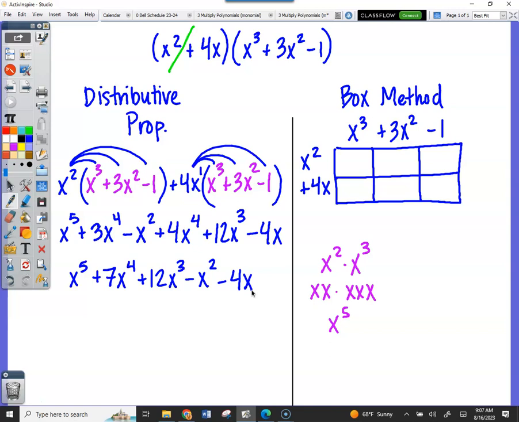All right, tell me where. Because of 4 times 3. Yeah, 4 times 3 is 12. And then how do you get x? Because it's x to the first power times x squared, and you add the exponents, so the x cubed. Yep.